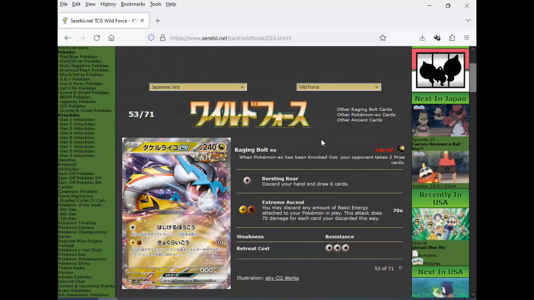And then you discard your hand to draw 6 cards. I'm not too fond of this, but I guess it's a support draw attack early game if you don't have much going on. And then Extreme Ascend. Lightning and a fighting, you may discard any amount of basic energy attached to your Pokemon in play. This attack does 70 damage for each card you discarded this way.